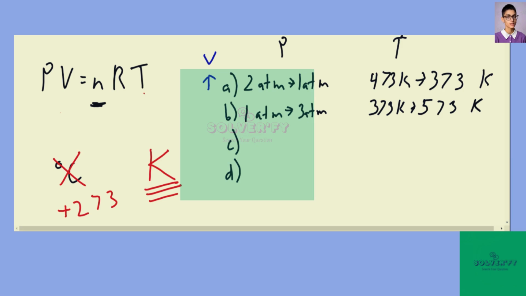So we have pressure tripling, which normally would cause the volume to decrease by a third. Now, let's consider temperature. The temperature is increasing, but not quite as much as the pressure. So in this case, volume is still going to decrease, because that's what is needed to balance out the equation.